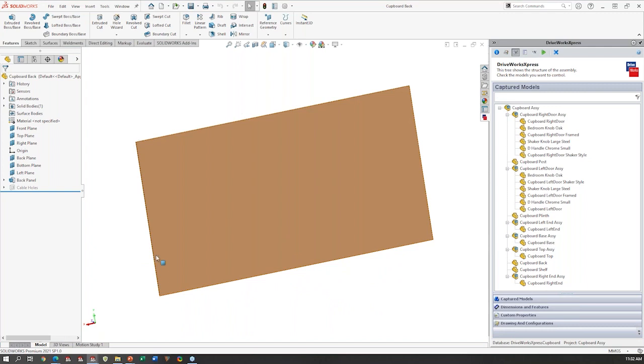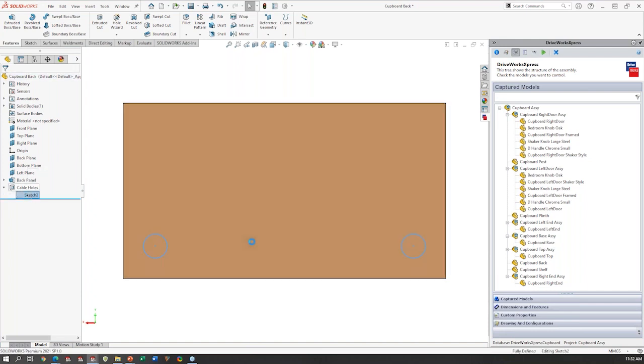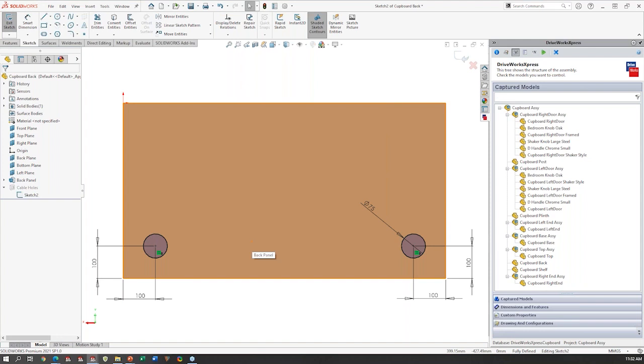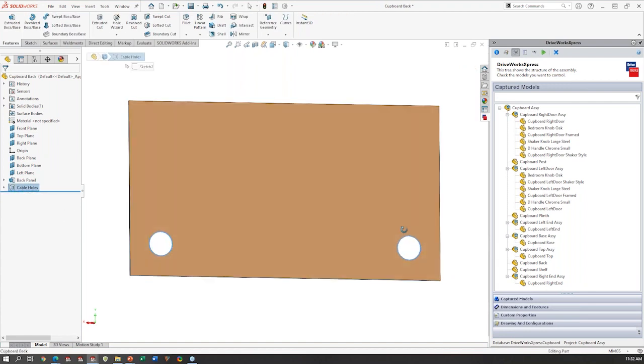And so what I have created here is a feature for those holes in the back of the panel. If this is a design I'm still working on, I probably would just create a regular SOLIDWORKS sketch, just like you're probably already used to: design the sketch, the geometry, add the dimensions, and then create a cut extrude feature.